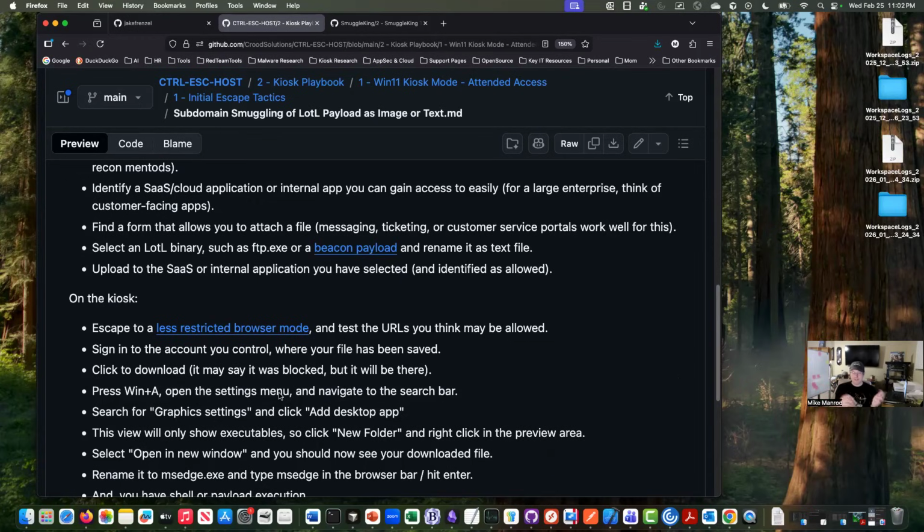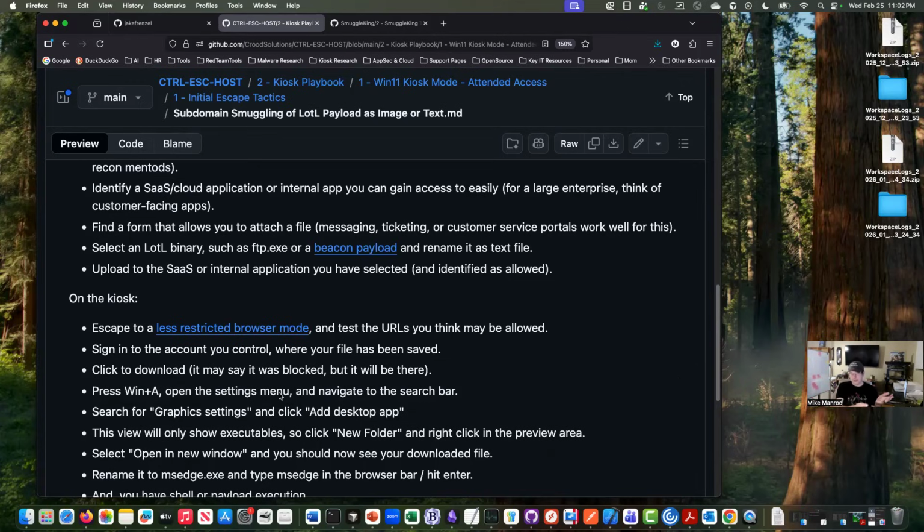And we'd already kind of talked about how it seems like every ticketing system, cloud app, sharing app falls for the trick of take an executable, like a live off the land binary or beacon payload, rename it to just like mictest.txt, and attach it like it's a text file. None of them seem to be looking at file magic. They're just like, oh, it's a text file and it has text. And there's some logistical reasons why I kind of get that.